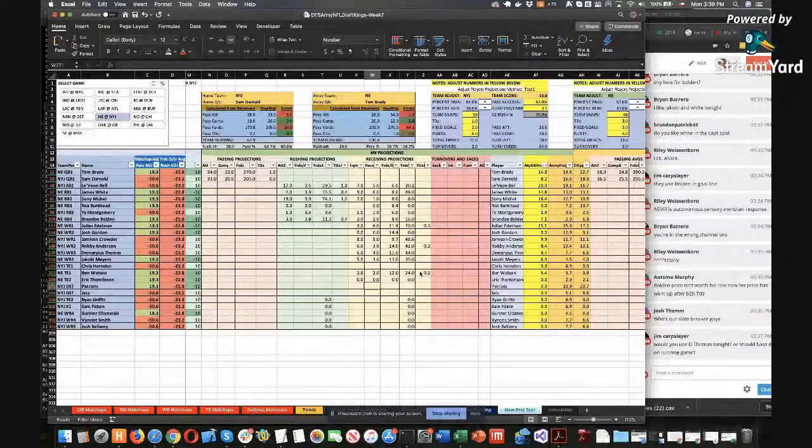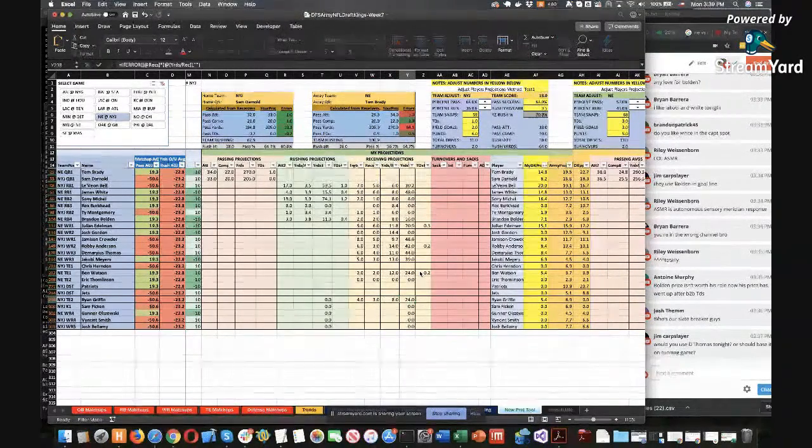And let's see here. I'm going to get down here to some of these scrubs. Ryan Griffin is going to get some targets. He's been getting like 3 or so in a game. We'll just put him at a low. I'm going to put him at 4. I'm thinking it's going to be a little bit higher than normal just because I think that with the New England defense, they're going to force Darnold to throw it into the middle of the field. And I think that's going to set up for more tight end checkdowns. So let's do 4 for 3. And his yards, I don't know, but we're going to give him 8 per reception.